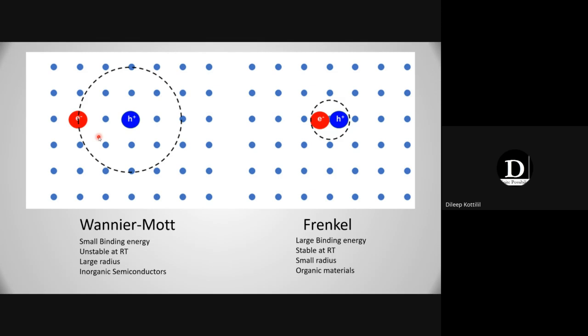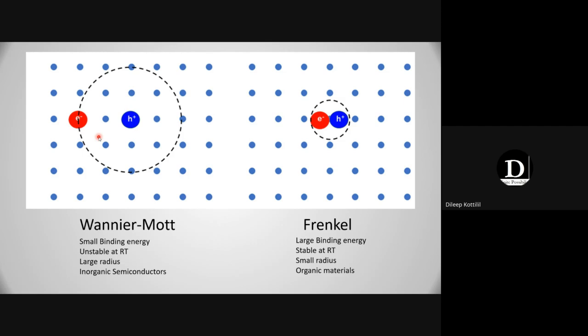I mean, there are different states. The first excited state, and then we can say that this molecule has a Frenkel exciton. So that is how Frenkel excitons are defined. And these are really stable even at room temperature, because their binding energy is in the order of eVs. We can have Frenkel excitons with 1 eV binding energy. And because the binding energy is very high, they have a very small radius. They are very close to each other. So they love each other. So basically, these are very strong.